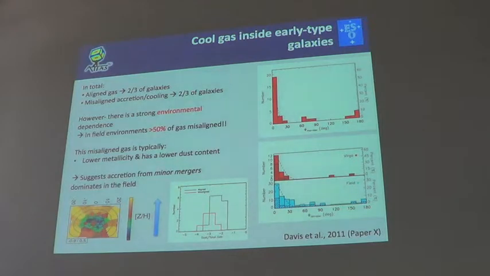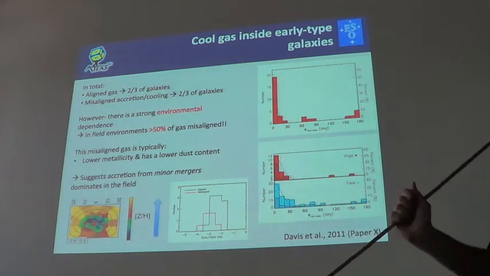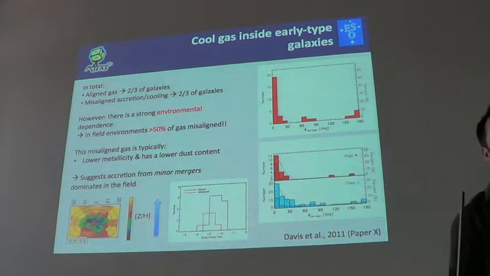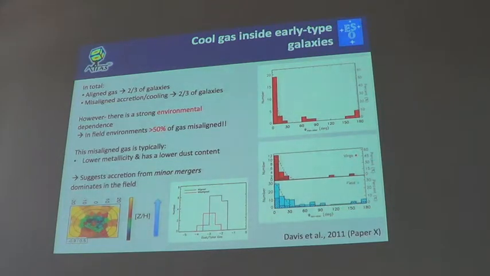Do you include the brightest group galaxies in this, like M87, or are they not in this? So M87, all of the galaxies we detect are fast rotators, and M87 is a slow rotator, so it's not here. There are central group galaxies here, yes, but we don't have any massive groups within this volume, so there's not really the most extreme galaxies, the things with cooling flows, in our sample, because we don't probe that sort of volume.